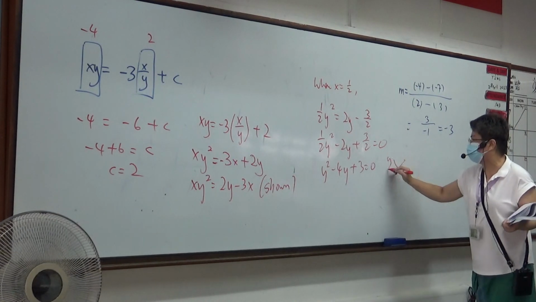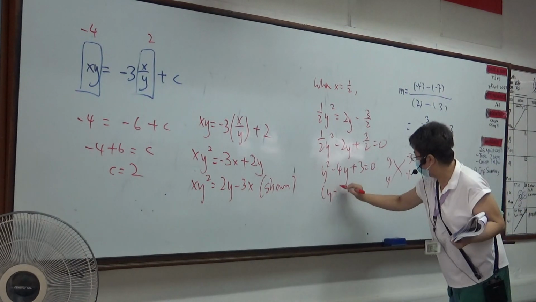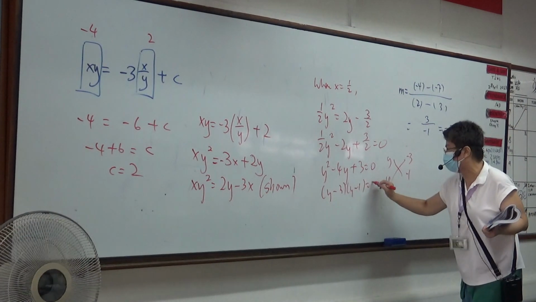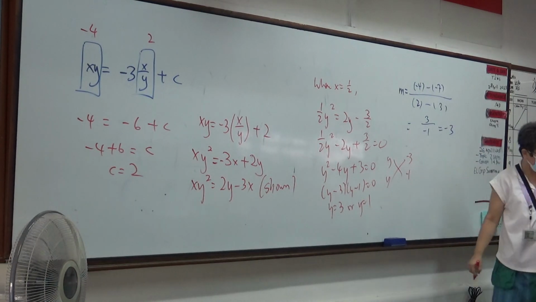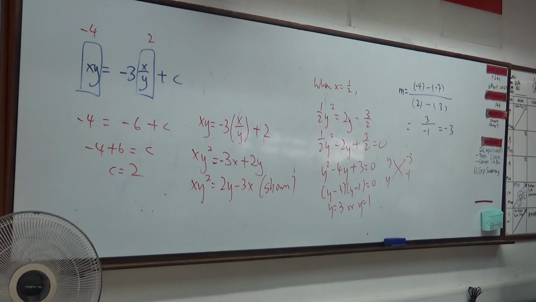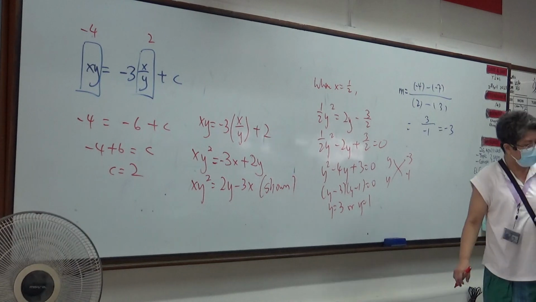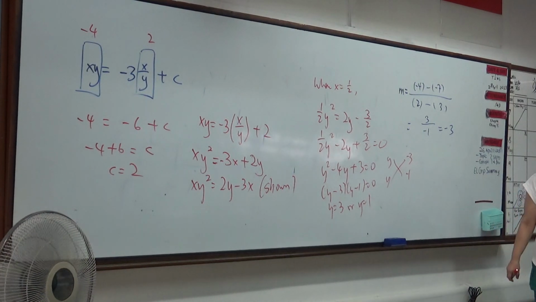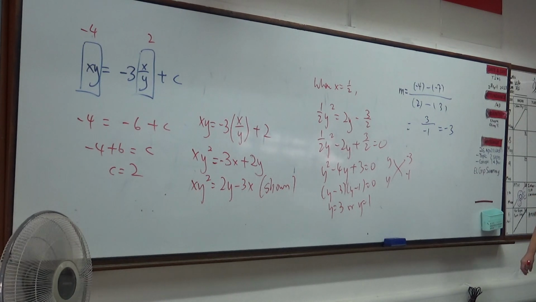Now can you see I use my factorization? So I will have Y minus 3, Y minus 1 equals 0, Y equals 3 or Y equals 1. Can you see now? I'm just doing a quadratic equation. Everybody clear? Last part. C is the point half. It's a point on a straight line. Find the value of X and Y that correspond to the point C.